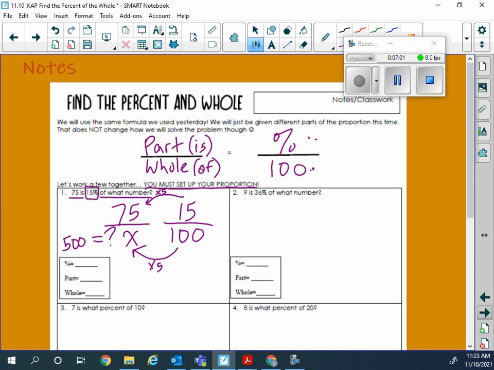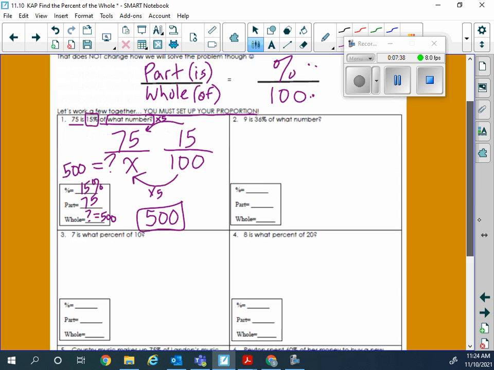It's just 500. The question says 75 is 15% of what number? Guys, the question mark right there, what number? 500. That is the answer. Do not put 75 over 500 because that's a fraction. The answer is just 500, okay? Over here, we're telling you also, what were you looking for? We knew 15%. We knew the part was 75, so we were looking for the whole in this case, and the whole was 500. Okay?